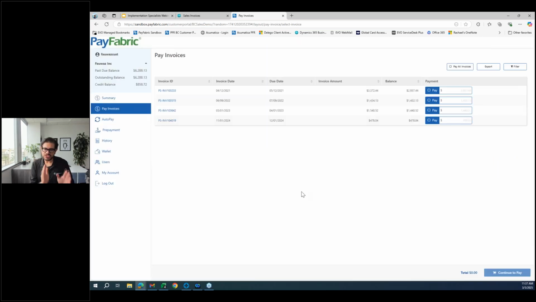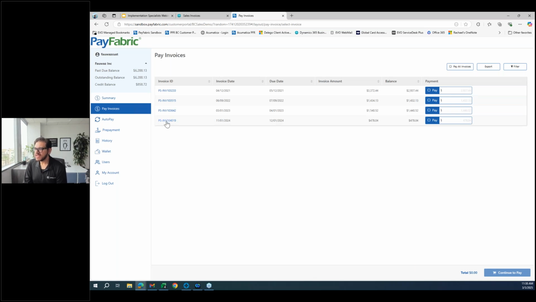The way it works is that once you have an invoice posted in Business Central, or Great Plains, immediately that invoice gets integrated to this portal, and at the same time, PayFabric sends a notification to the customer notifying them about that invoice. The customer can now log in to make a payment. They can also pay by quick pay link, the one I showed you earlier, if they don't want to log in. And then once a payment is processed, it will update that payment back into your accounting system immediately.